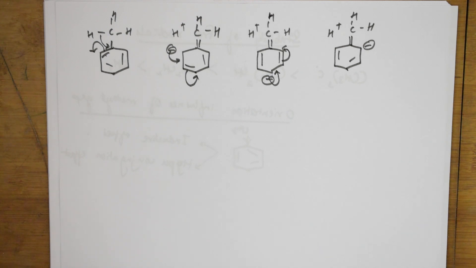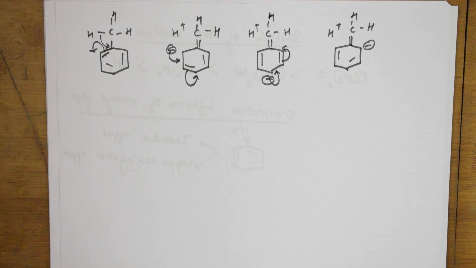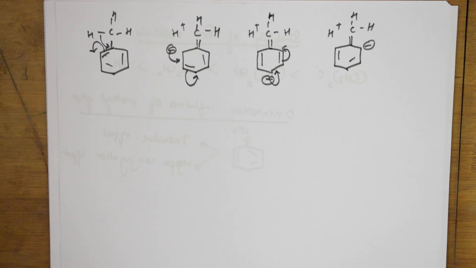This is how hyperconjugation explains the ortho-para directing role of the methyl group, and it can also be applied to other groups such as nitrogen-containing groups. These are the applications of the hyperconjugation concept. Remember, in some cases when there are nitro groups, hyperconjugation overpowers the inductive effect when substitution takes place — that concept is also there, and I will explain that as an example. Thank you for watching, students. Let us come back and meet in the next video on metamerism.